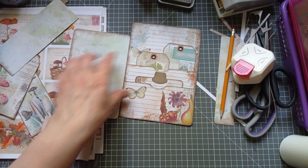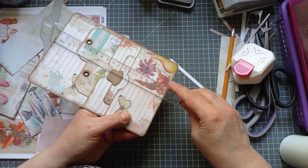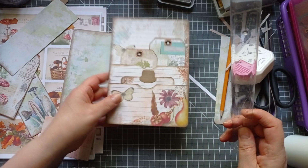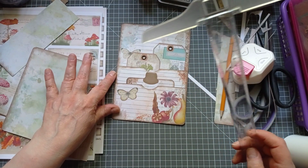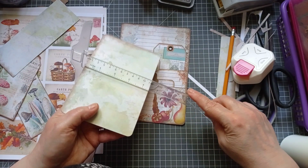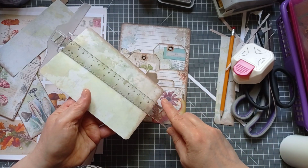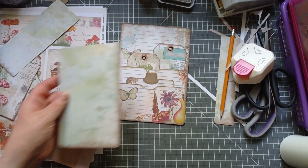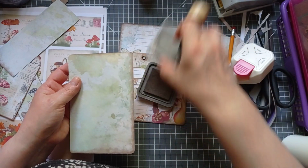So what does this measure for you people? That measures 5.5 by 7 3/4. So it's going to have to be a pretty big journal to fit that in, isn't it? That could be your inside front cover of a journal. That's an idea. And 4.5 by 6 7/8. Yeah. Right, let's get some ink on this, and then I'll come in and do some.